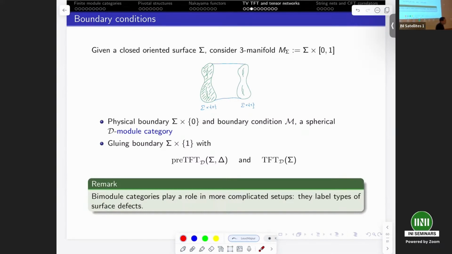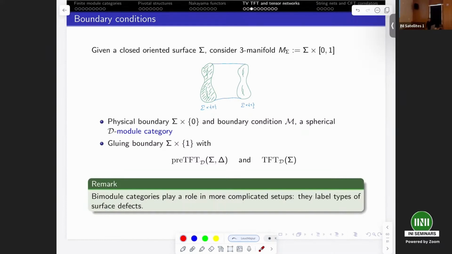Of course, this has a long history, so people were not aware of the condition that this should be spherical, and part of the theory I've shown you is to get a really well-defined construction. So we needed to develop to this end the spherical module category.